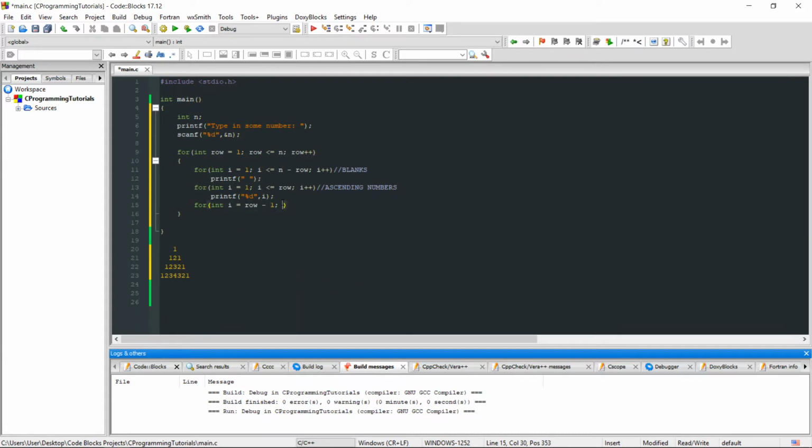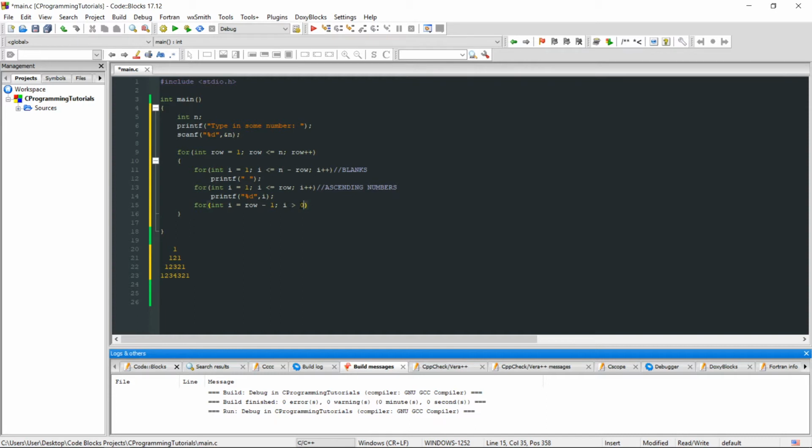Here we use the logic that the last number in these descending numbers is always 1. So whenever I gets the value 1, you need to print that I, and once it's 0, you don't need to print 0. So while I is higher than 0, you print these numbers out.